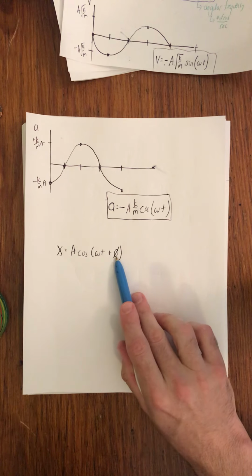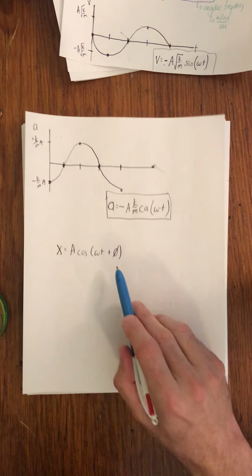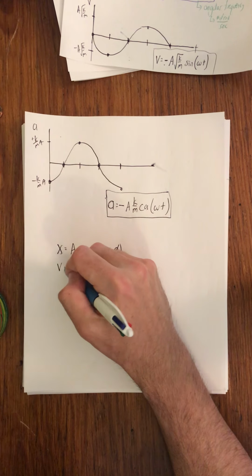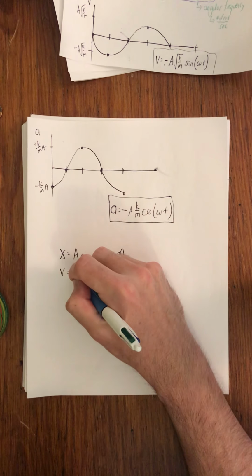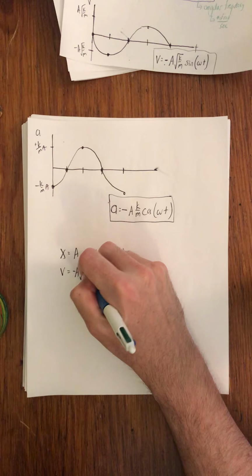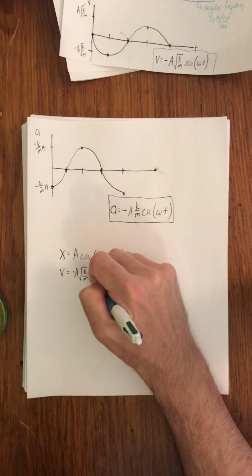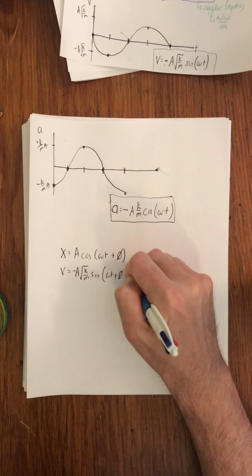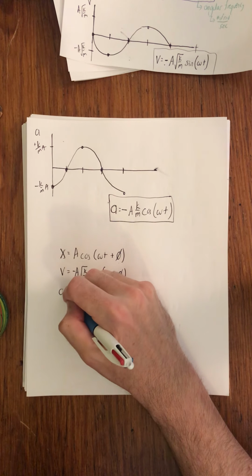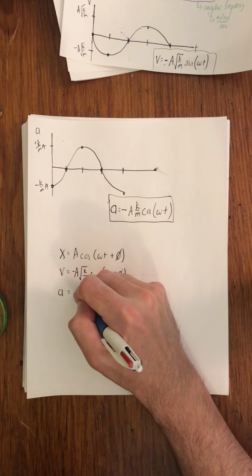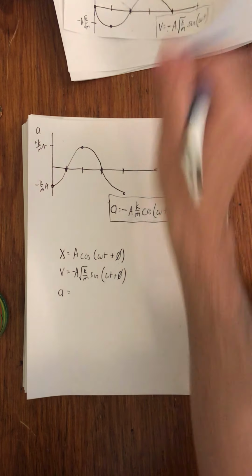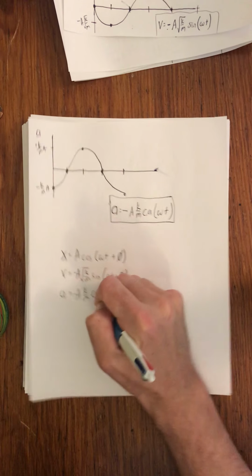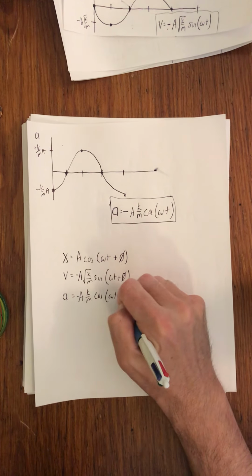Right? So if phi is 0, I start exactly how we did. If phi is pi, I start at a different position. But that allows a more generalizable function, but I can still use these as the basis for what I have, but then that phi allows all these different positions. We're almost done with this, folks, so no worries. Negative a k over m cosine of omega t plus phi.